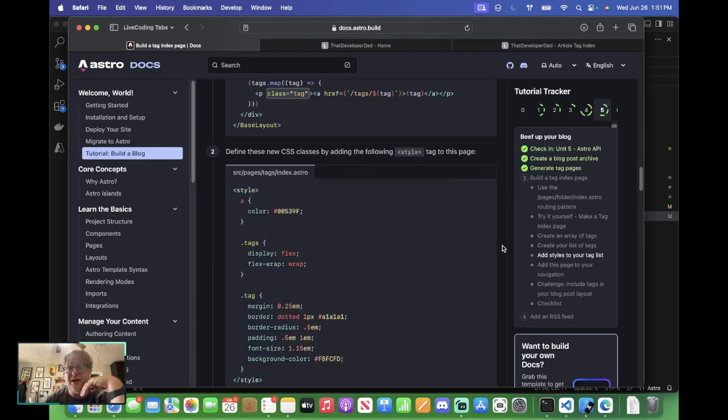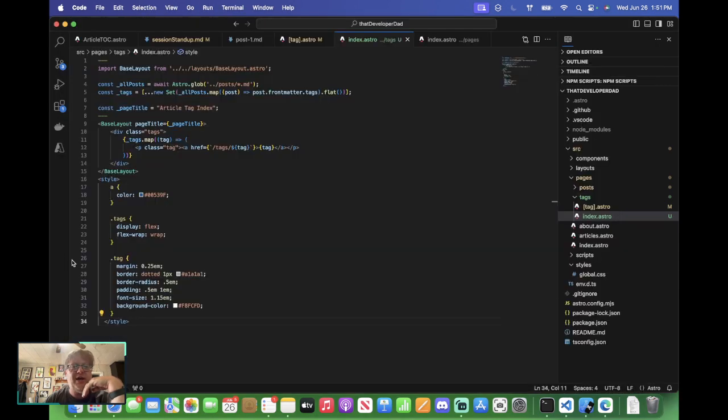We've defined our style classes just for this page. And again, anything that we define here inside the pages tags index.astro file only applies to elements that are found on this page. They're page scoped. If we wanted to have access to these things throughout the site, we would need to move this over to global.css.